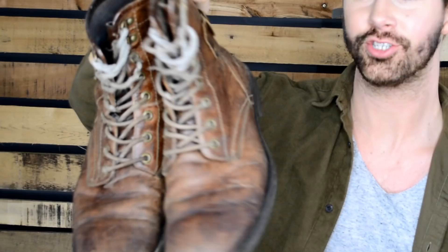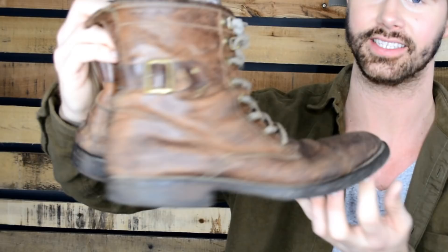Everybody has their personal favorite pair of shoes — whether it's a boot, sneakers, whatever. This old faithful pair I'm going to share with you guys is dear to my heart, so judge lightly. They're brown, and they're a bit trashed and gray, and I'm not ashamed or embarrassed by the condition of these things. Yes, they are worn, but they have been around for ages and they have done me well for a very long time.